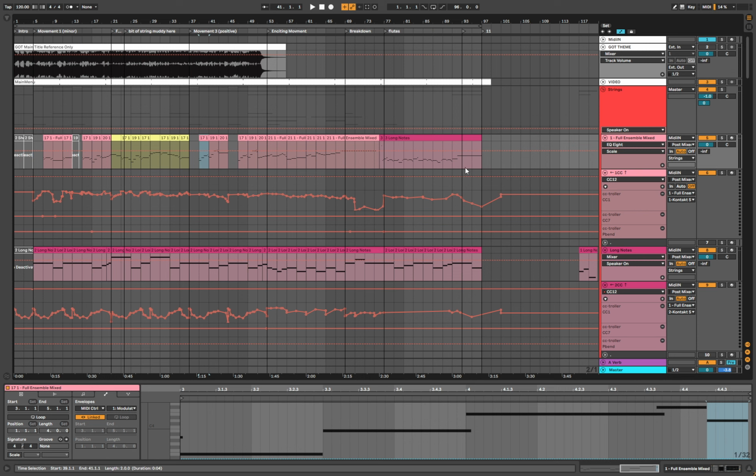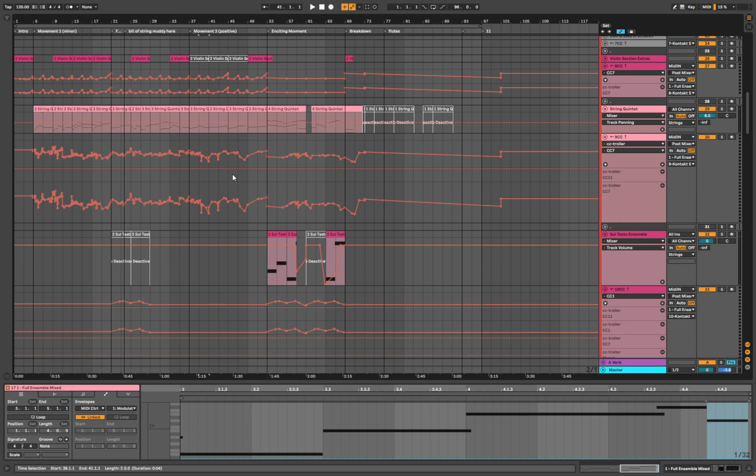Well, one of the features of this template is that you can not only edit the CCs on the timeline in front of you with the clips, but I've also created an articulation switcher, so you can actually use a MIDI CC knob on your controller to switch the articulations. I'll show a little bit about that here in a second.